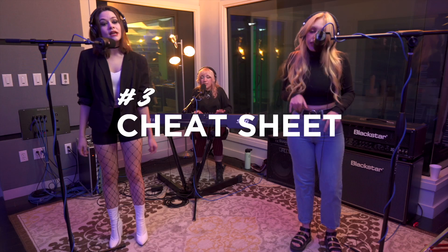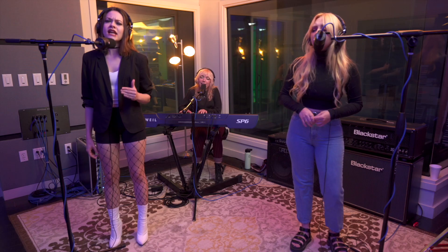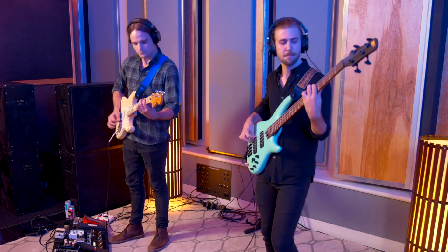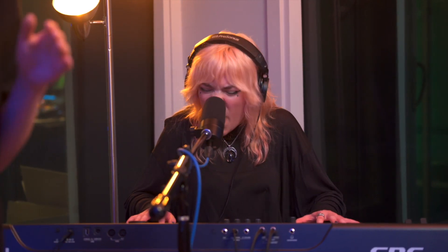Big C number three: cheat sheet. Write it down, and write it down immediately, every single time. As I mic things, I run the cable from the mic to the wall and then I write it down. The best part about this is it forces me to slow down and really think through my game plan and make sure that where I'm patching the mic is exactly where it's going to make sense later, and not get me in a bind further down the road where it gets harder and harder to fix things.